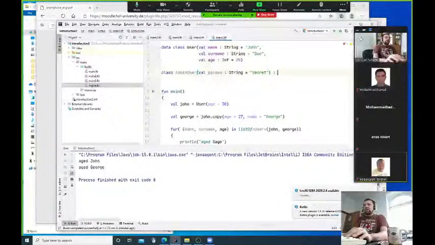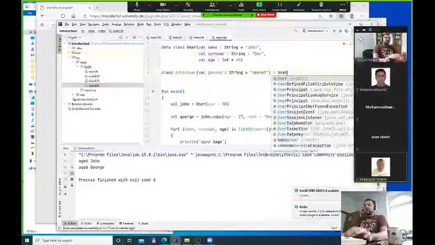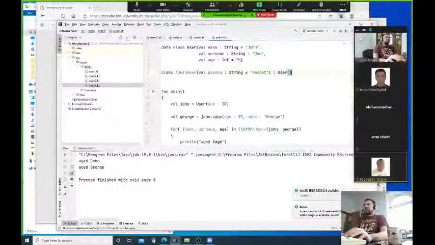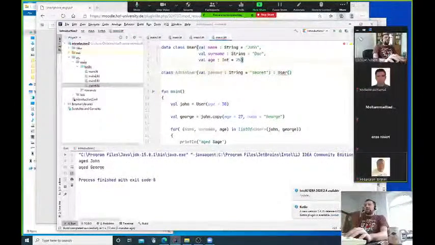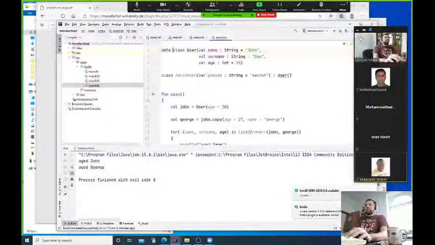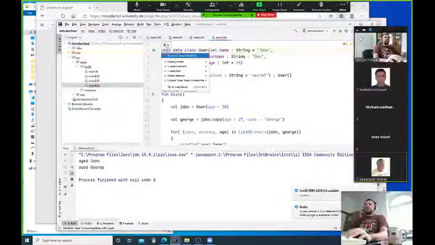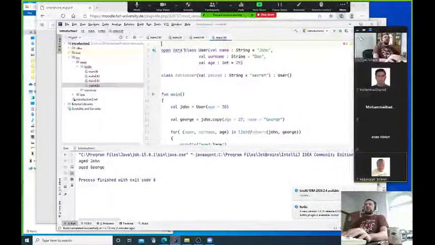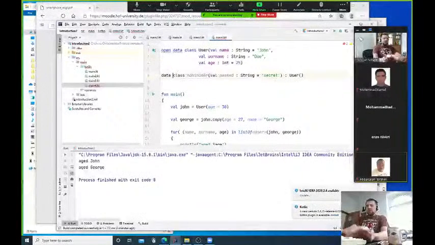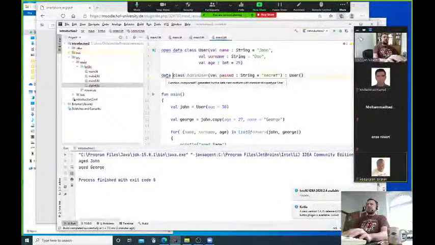This administrator is derived from a user, and therefore we have to open this class, then we can derive from it, and maybe we have to, so no, we have to remove the data. Okay, I thought we could use it in inheritance too.